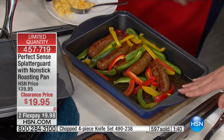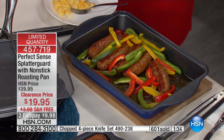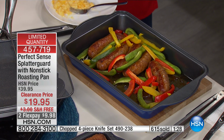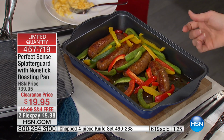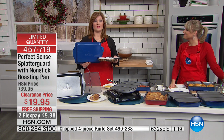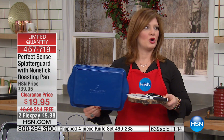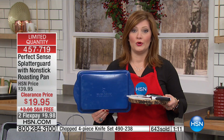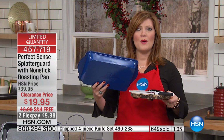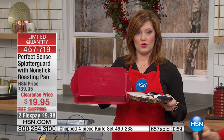And again, just pick up one or two, because I know there's always that time throughout the year where it's your neighbor's birthday and you forgot, or your sister-in-law's getting married, and it's like, oh my goodness, what a great wedding gift. I could have saved the money then, you know. Well, and think about it. A lot of us start stocking up on things, whether it's just a last-minute gift, a birthday, or a housewarming gift. These are the essentials. Maybe going into the new year, we purge. We get rid of the old because we're getting a lot of new things. We're cleaning up, and you want to get rid of the dingy, old-looking pans. The blue, beautiful. The red is just equally as gorgeous. I guess it's just your personal choice which one you want.